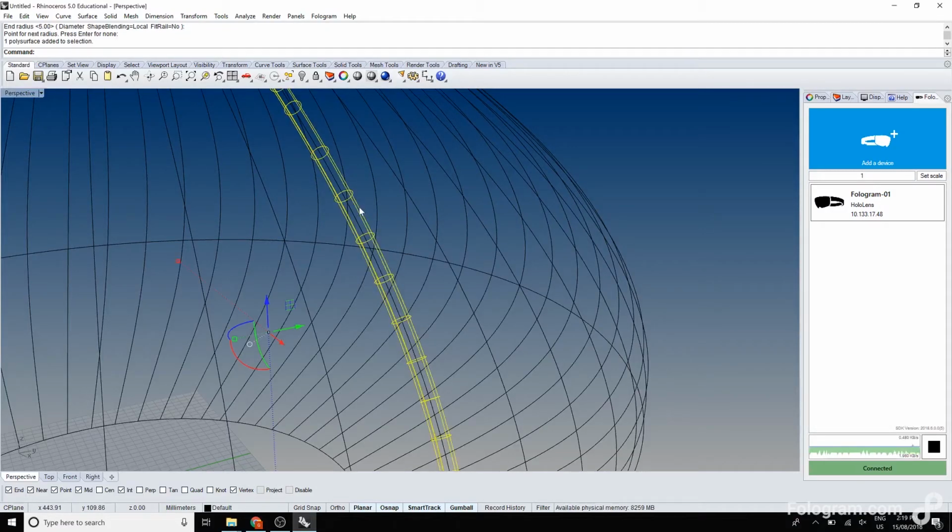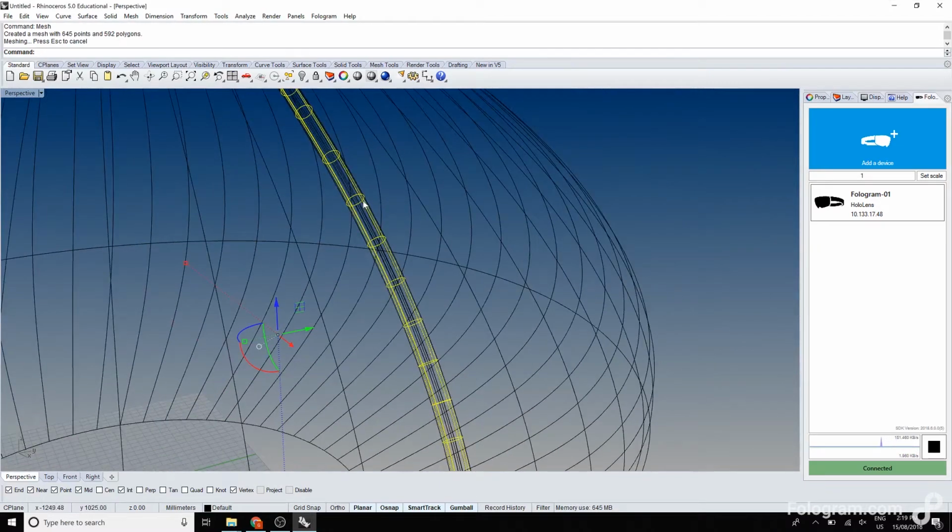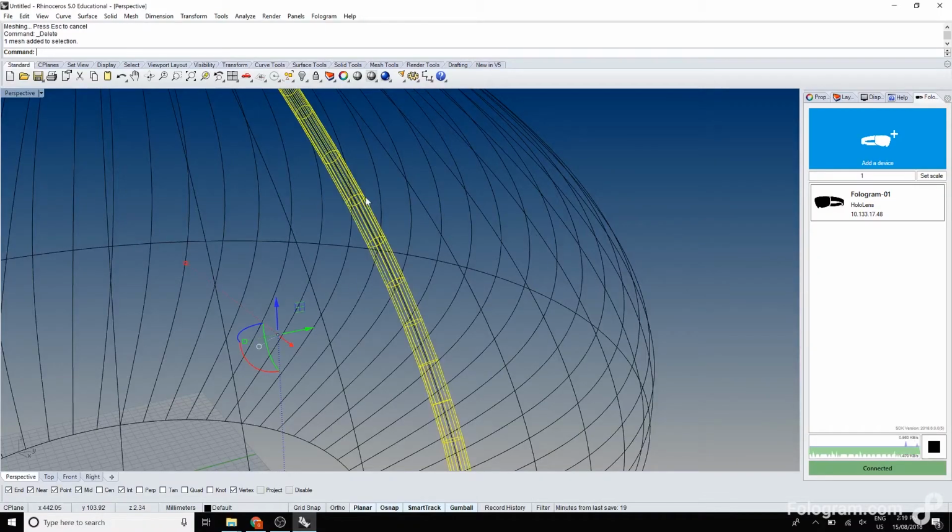But that pipe geometry creates a lot of mesh faces. If we type mesh on this with the standard number of polygons, it's making a lot of faces in there. And if your model contains a lot of curves or pipes, it's going to very, very quickly overwhelm what we can render on the GPU of the HoloLens. So best practice is not to use the pipe command.